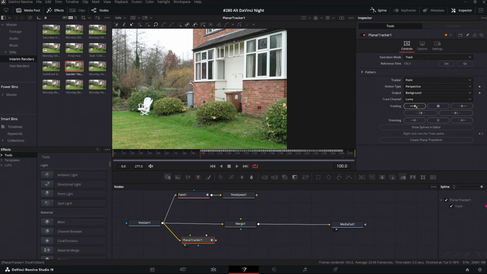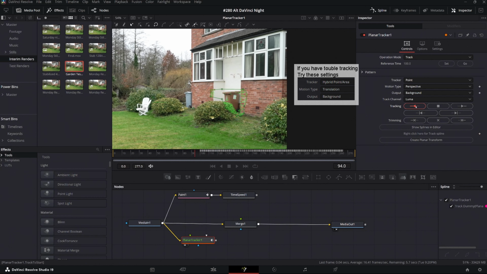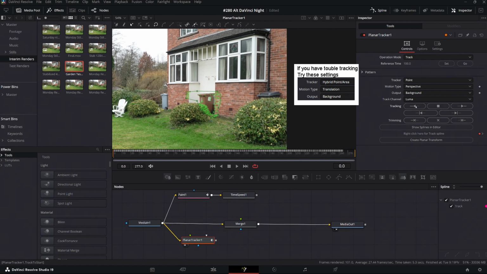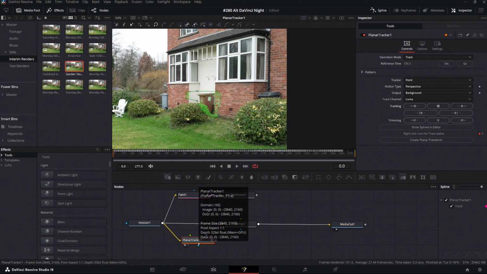We can now ask it to track back towards the front, in other words, in reverse, which it's doing. And we've got all these little keyframes here. So it's tracked. Now, because it's tracked, we need to use the information from that to feed these things here, the paint thing, etc. And the information that it's now got for tracking is stored here, planar transform.